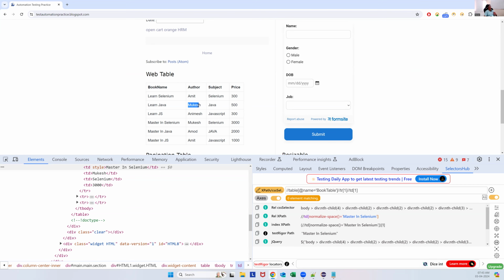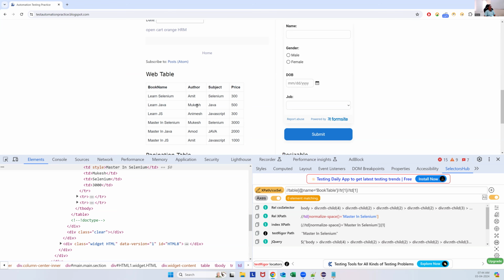We need to think about the logic. So first, the condition is based upon the author name, right? So I want to print book names. It can be any book, but the author of the book should be Mukesh. That's the condition. So what we need to do now is read each and every author one by one. Wherever you find a Mukesh, from the same row, we have to capture the first column data.